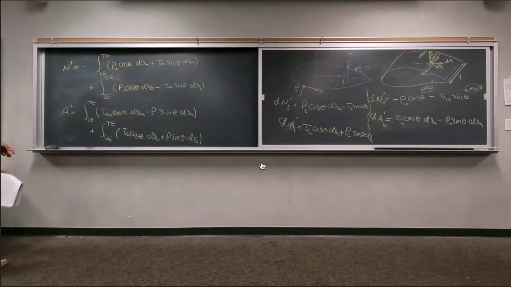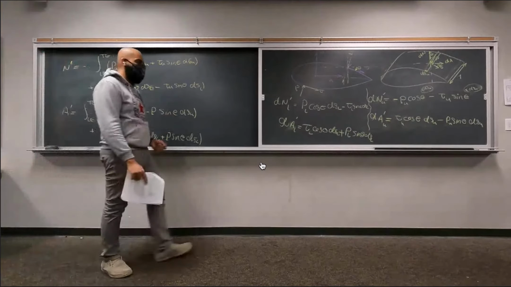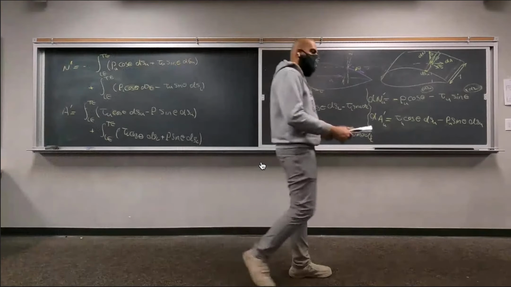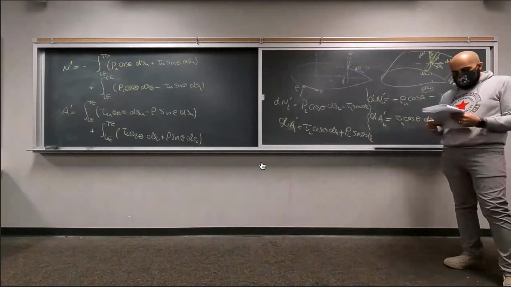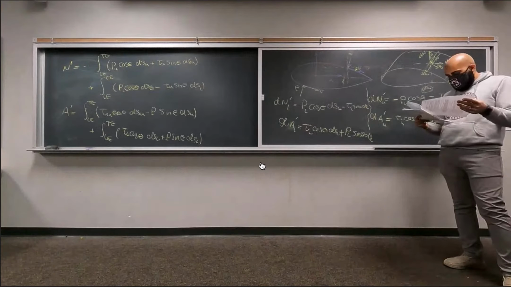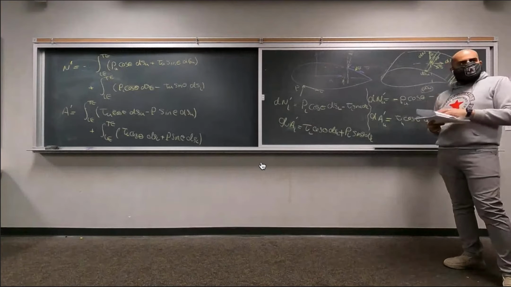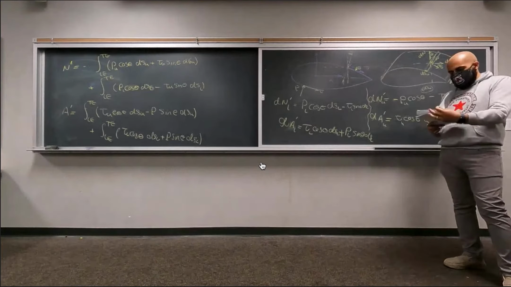So you have these huge equations for N prime and A prime. Then to find the L prime and D prime, you have to plug these into the previous equations, the first equations we saw here, the relationship between lift and drag, to find the lift and drag. Any questions about those? No? Okay. The next step is to find the moment.